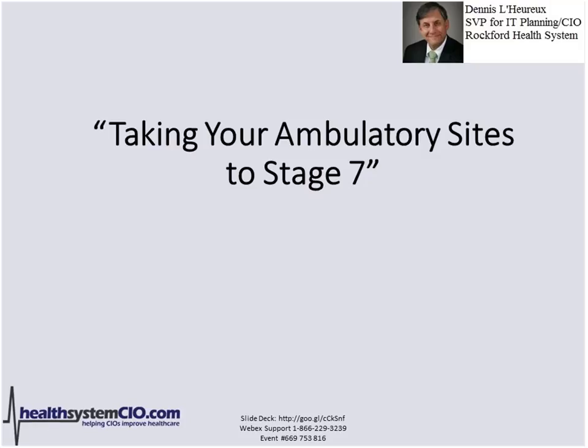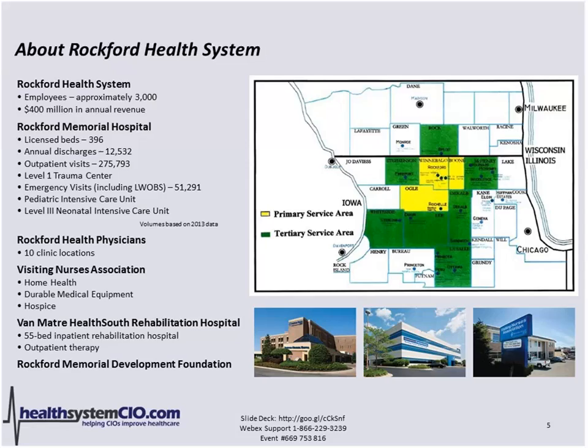But in any case, this discussion this morning is not so much a roadmap of the criteria necessary for the ambulatory stages of Stage 7, but more of a discussion about setting up the environment for success, particularly with physicians and providers, that lead to the ability to meet most of the criteria set forth by HIMSS Analytics. There are some criteria, for example, like device integration, that don't really require physician involvement, but when you get to the foundation on which everything resides, provider involvement, provider success is basically the foundation that we want to focus on. So that's what I'd like to accomplish today.